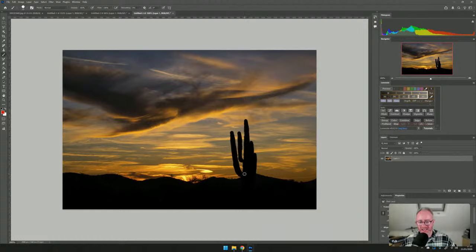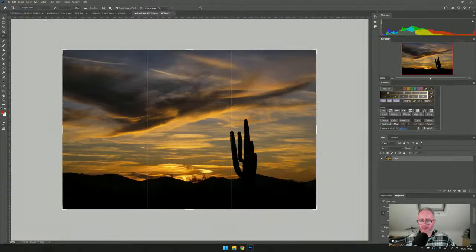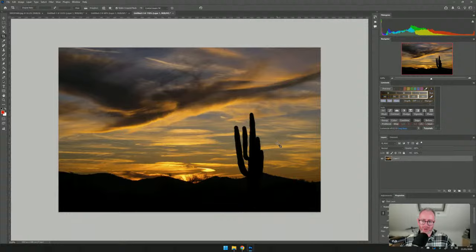Now, I would still like to see the cactus start here. So probably be like that high in the frame. But you might have been trying to consider that you don't want to touch this cloud and cross over there, which is fine judgment. But yeah, I would be a little bit lower just to get this kind of branch and this above the horizon line there. But some beautiful colors. I think you could probably crop a chunk off the top here, just to balance it out a little bit more. And again, makes the cactus a little bit more important in the frame.